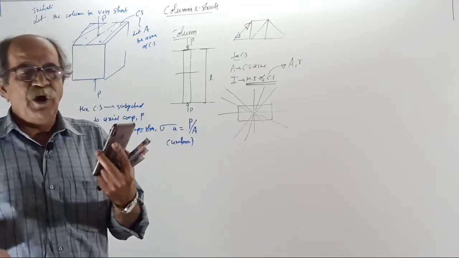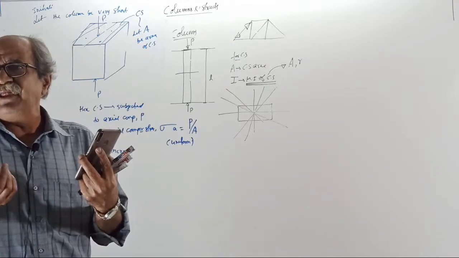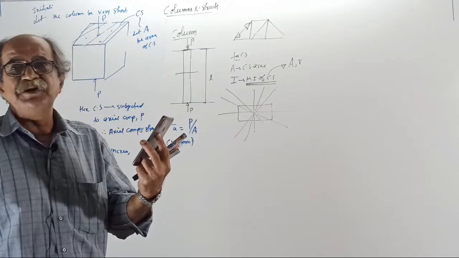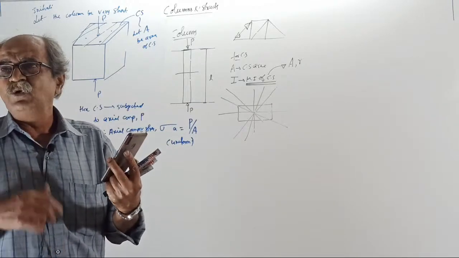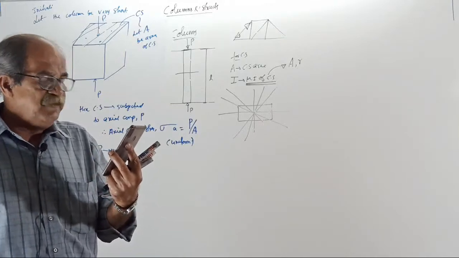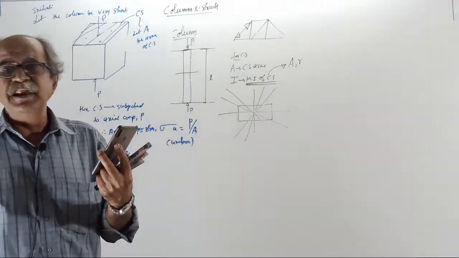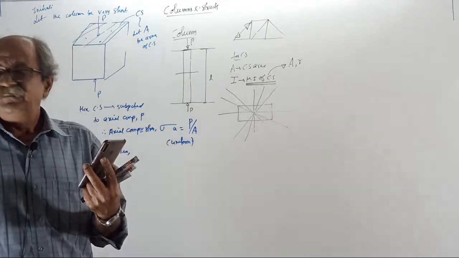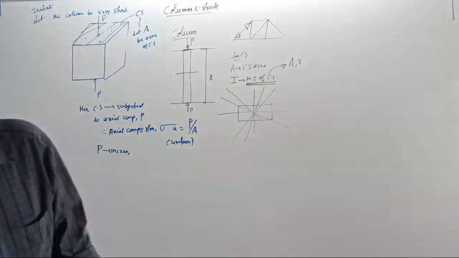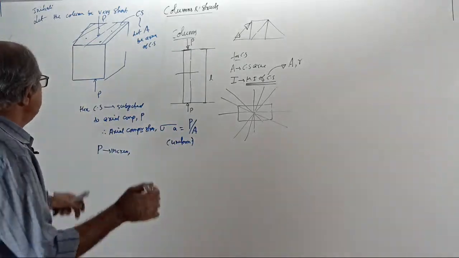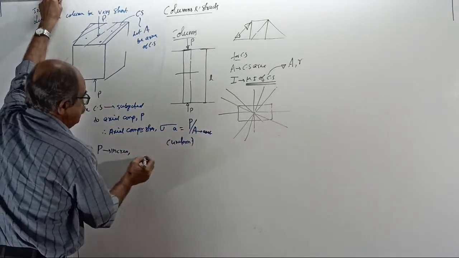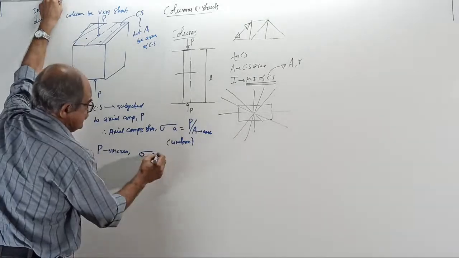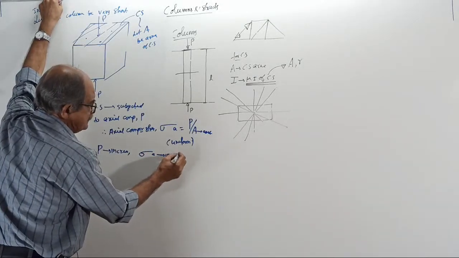First of all, that is a problem. Some people will tell, sir, the cross section will change area. Yes, correct, I know that. The one thing I am asking: is it appreciable or negligible? It is neglected. We don't consider it. So, since A is constant, as P increases, axial stress will also increase.